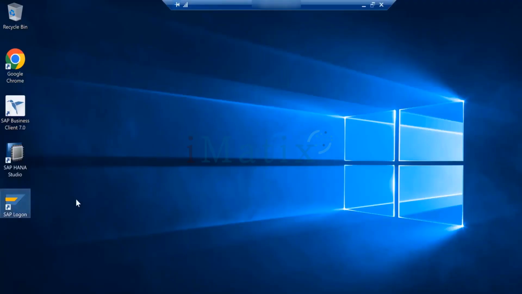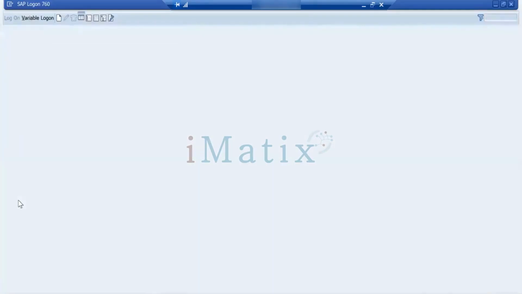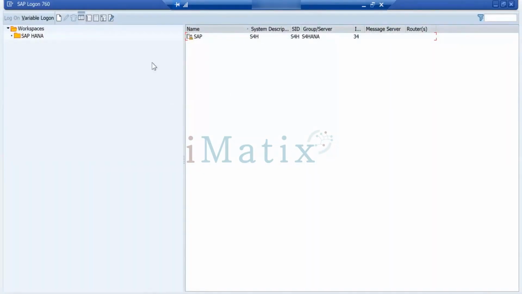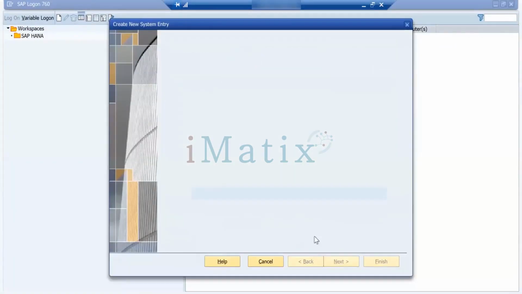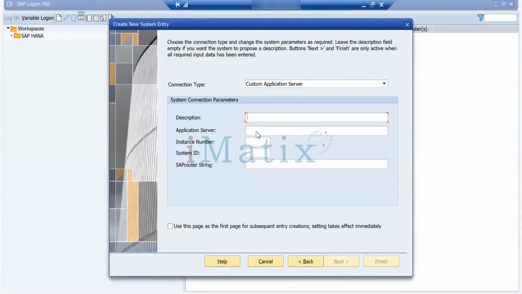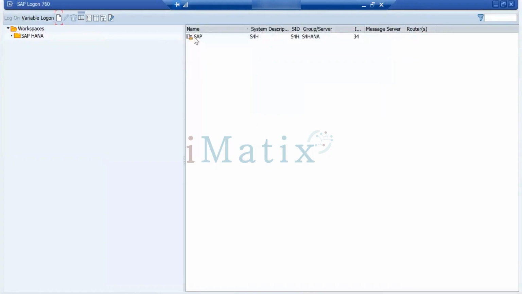This is the SAP Logon. It is the presentation layer I was talking about, the SAP Graphical User Interface software. You will install it on your local desktop. Once you double-click on it, it is just a small piece of software, and you can add an entry here with the IP address, instance number and SID, which I told you about yesterday. You need to mention all of this. This was done during installation of the system, so you will have those details. Once you add those entries, an entry will be added here.